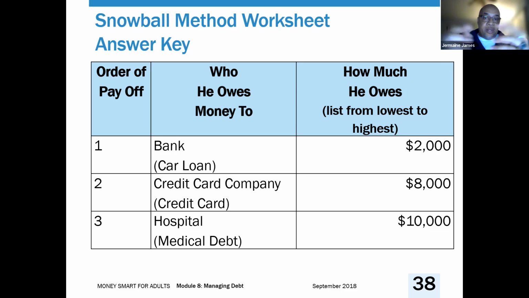So essentially, whether you are looking at adding more money to the car loan at the expense of putting more money into your credit card company or the hospital debt, it's going to take you longer to settle the two debts listed in payoff order 2 and 3. So while the advantage might seem like, hey, I paid this off and I'm on to the next one, depending on the goal you've set for yourself to pay this off, you could end up accruing additional interest combined for that $18,000, that $8,000 and that $10,000 debt. If you remember, the car loan was only sitting at 6%.